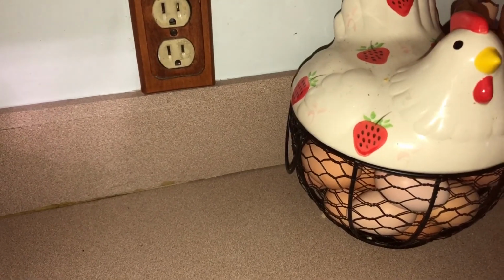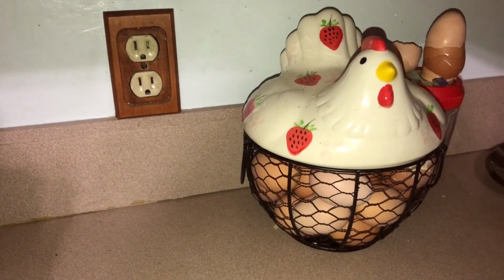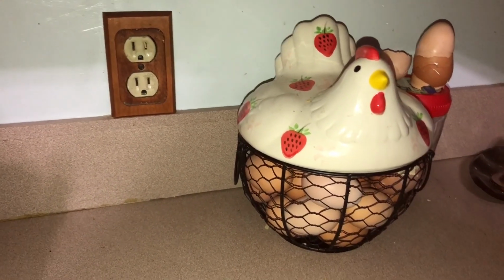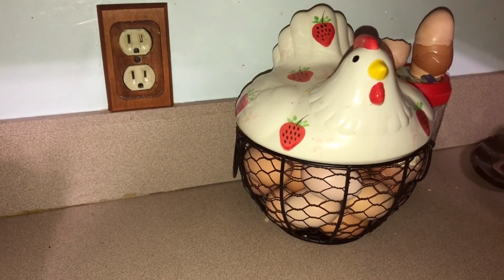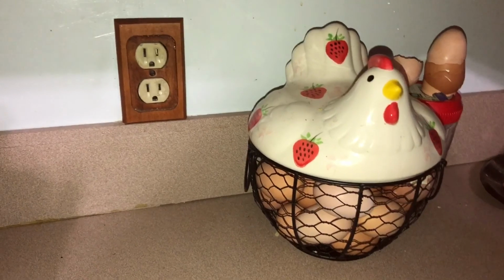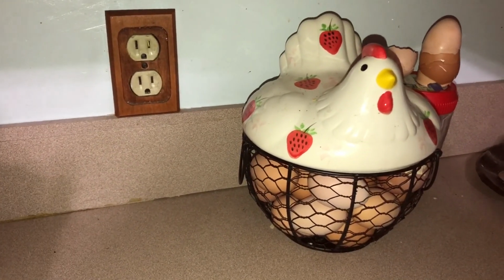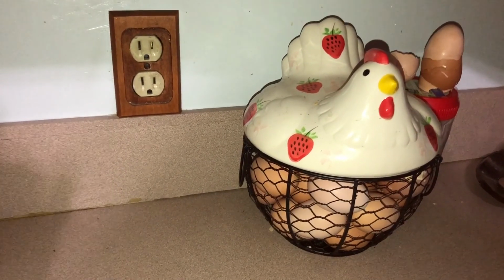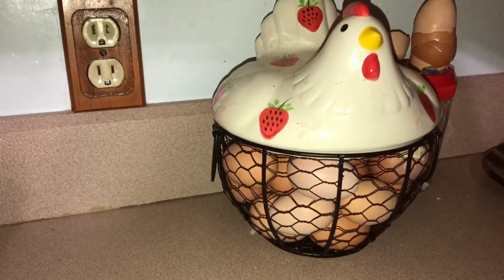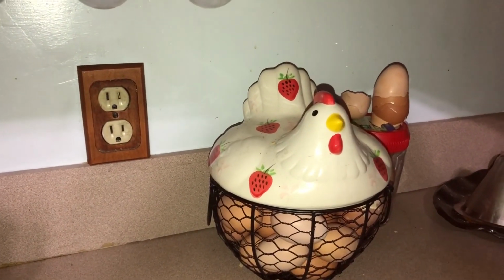I love this little bowl. What I'm gonna do later, that'll be enough for a jar. I have 2 quart jars. I put a quart of water in, an ounce of pickling lime, or hydrating lime, as it's also known. Shake it up until it's dissolved, then I add the eggs and put them with my collection down in the basement. Then we'll have 10 jars of water glassed eggs for the winter.